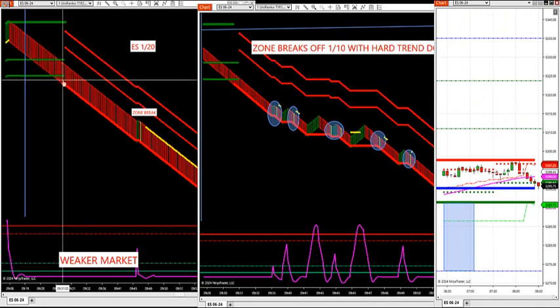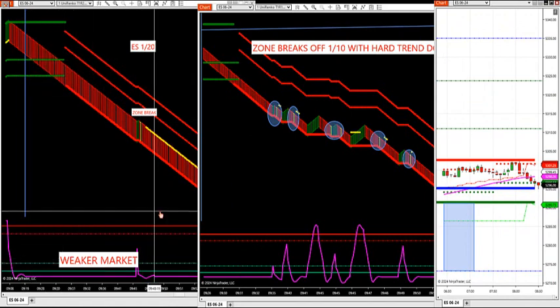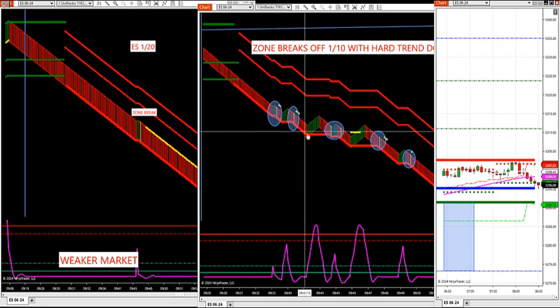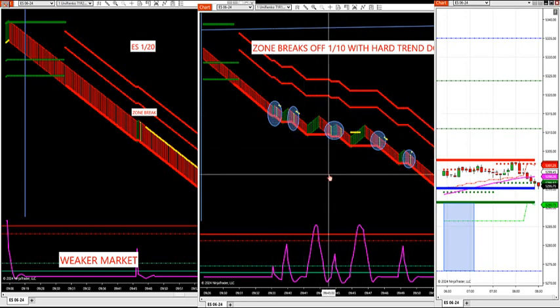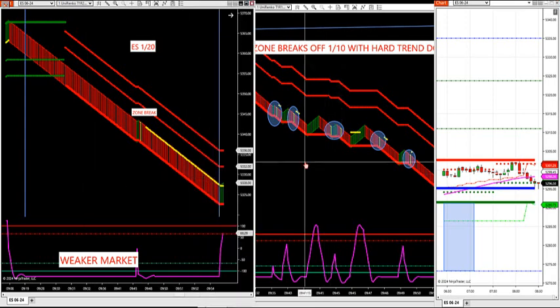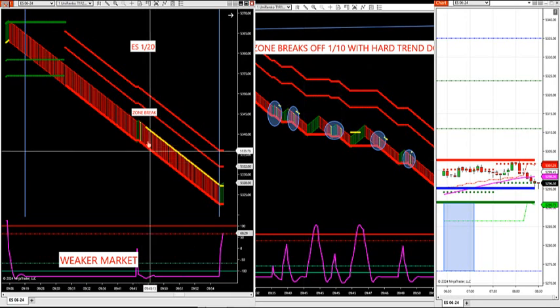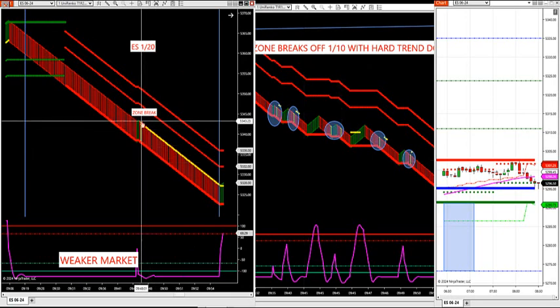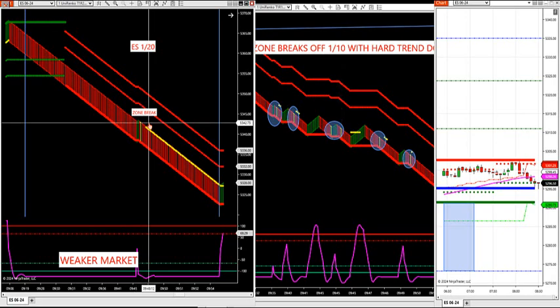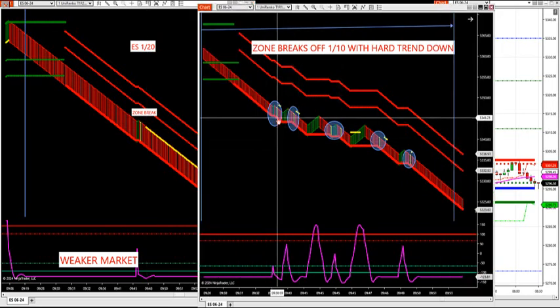We got the market start trending hard, broke through market profile. And you can see as a weaker market start trending hard, that's when you want to fire in these zone breaks. Two ways you can fire in the zone breaks. One way to fire in the zone breaks, whether you're trading off the 120 or the 110, is just you can sell the bid and put your stop just above the swing high if you're shorting, meaning the Renko size. You've traded off the 120, sell the bid, and then you trade your stop off the swing high. That's going to afford you a minimum of 20 tick stop.